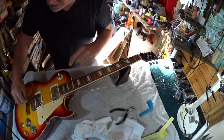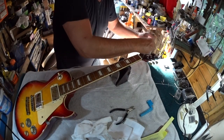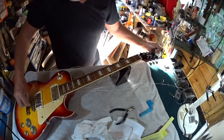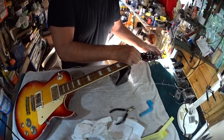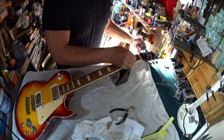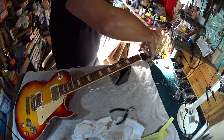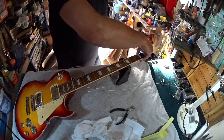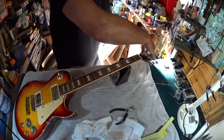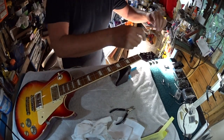Now, in simple terms, well, let's start from the middle. That's a little note here, Gary. If we're stringing the adjustable bridge, we go with the D and the G first, and that will hold the nut in place. So whatever else you do, it's not going to come pinging off. So pull all the way through taut and pull back a fret's worth, and then wind on. And I like to let the loose string, the free bit, go underneath the held string first time around, and then hook it upwards, and then direct the held string underneath the loose string on the second time round, and then let it pick up the slack. And that's going to hold the nut in place, especially if we do the same now with the G.